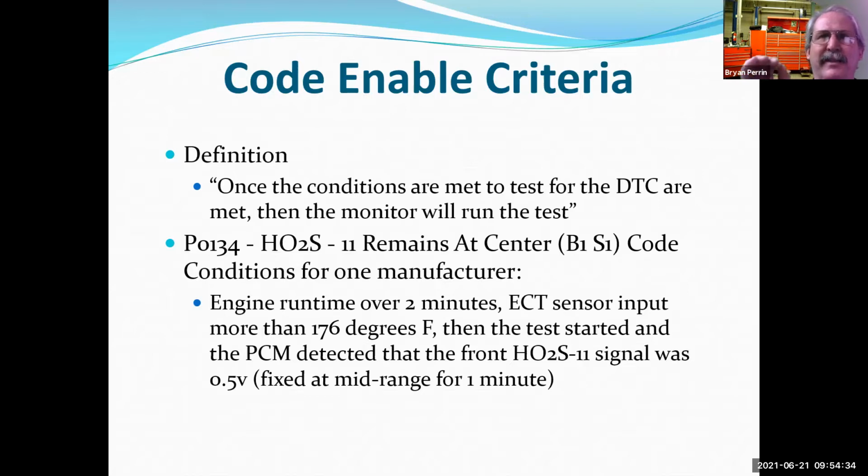Because you didn't meet the code enable criteria. It's not that there's not a problem. It's that the problem wasn't bad enough to get over the manufacturer's threshold for setting the code. It didn't meet the enable criteria. And that's why not only is a code not a diagnosis, but why I also say just because the check engine light's on or just because there's no codes doesn't mean there's no problems.